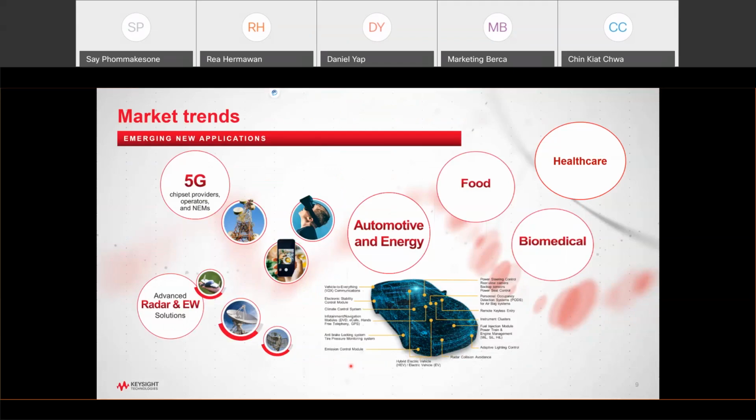So this is where the market trend is. We see that aerospace and defense, and a lot of communication, are moving up to high frequency, as well as in the 5G area, because most electronics, cell phones, are now moving to 5G, 6G, automotive, and in your case, a majority of you are probably in biomedical or bioengineering and healthcare and food. So these are the areas that many research people do, like yourself.